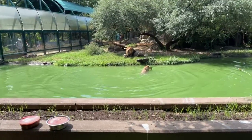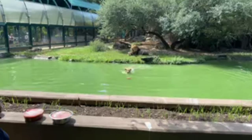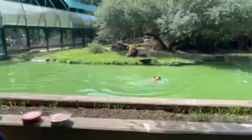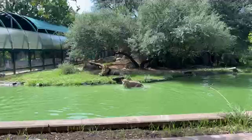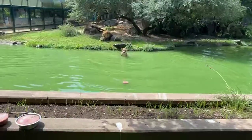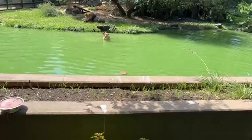One of the things that we think about, and I know through several Facebook Lives we've talked a lot about training and choice and mental stimulation. But one of the things we also talk about here in the carnivore department is physical activity and physical health. We want to make sure our animals are getting really awesome cardiovascular health. We want to make sure they're getting exercise, and that is something that we work really hard for.